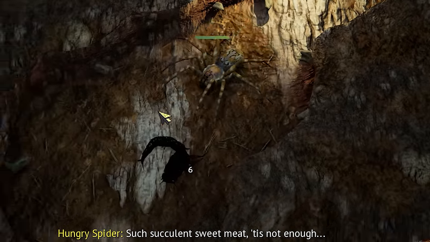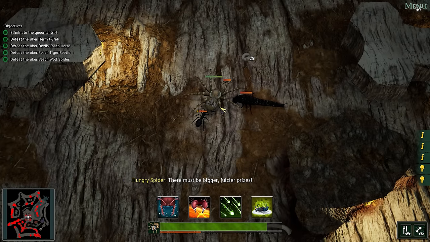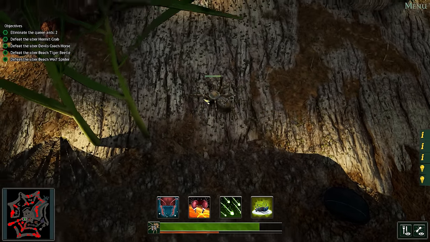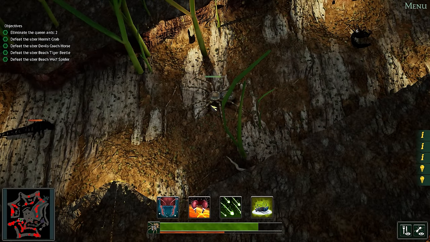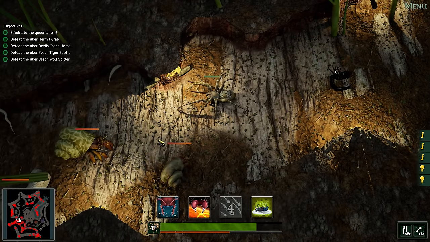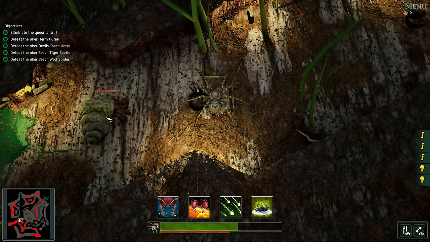No. Tis not enough. Tis not enough. Must be bigger, juicier prizes. You think so? Maybe. I don't know. Yeah. If I go anywhere, I might die. Might get like one shot by something, so I've got to be careful. Because down here, apparently, there's something massive. A giant hermit crab. A big hermit crab, huh? I don't know how deadly that is, though. The map is huge, so I want to be careful of him.